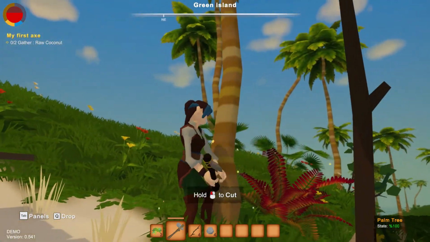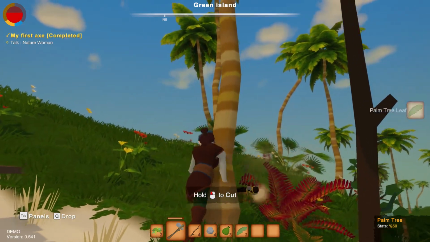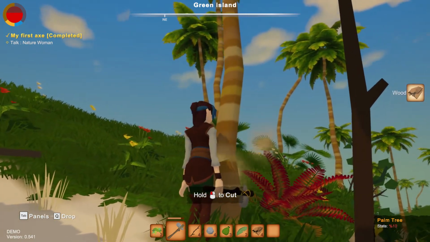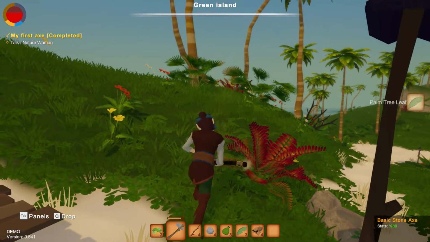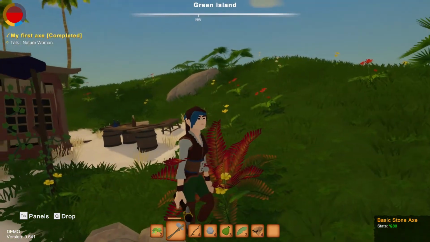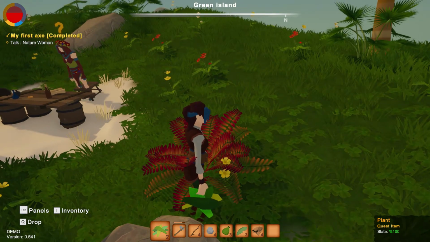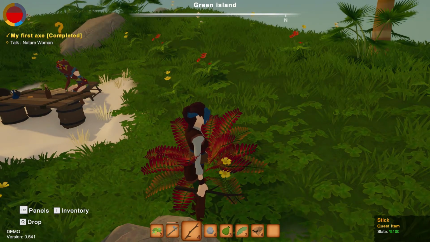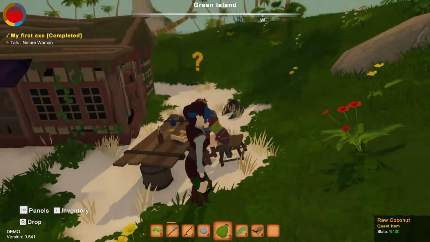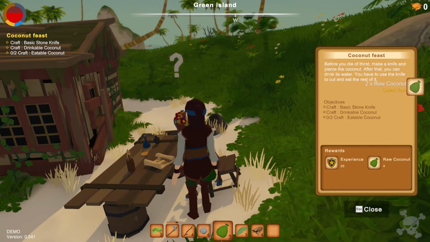And she wants us to chop down this tree. And we can hold down the mouse button. Awesome. So where did the coconut go? Okay, number three. What's in number three? No. Four. Number five. Number five is raw coconut. All right. We got the coconut. Let's talk to Nature Woman. Let's give her the coconut.